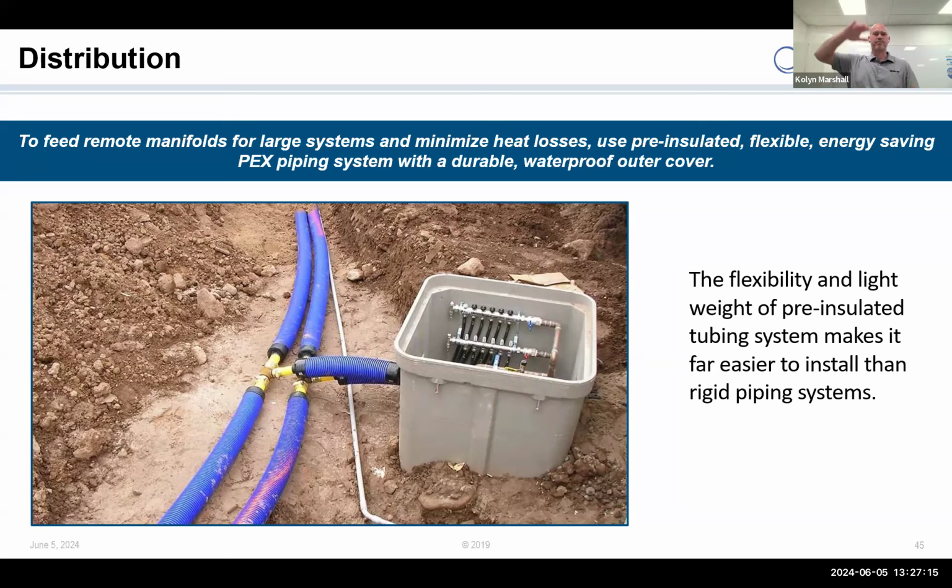If I drop that manifold away from the zone and I keep my 200 foot circuit lengths, really I only have 170 foot runs available. I'm going to be short. I won't be able to hit all the area that I need to cover. So we need to account for that manifold position relative to the snowmelt area during the design process, so we can account for the proper length and the proper number of circuits to account for that added distance. It's kind of a long answer to a simple question, but that's how we look at it.